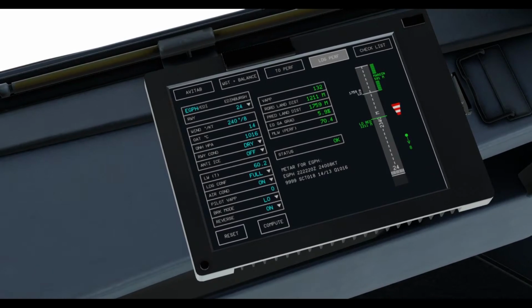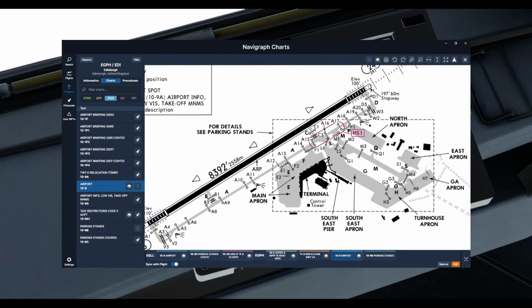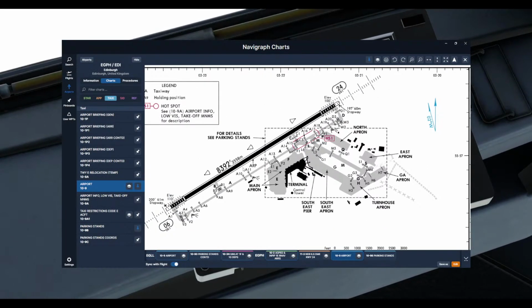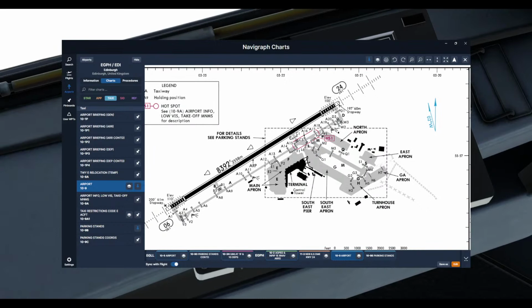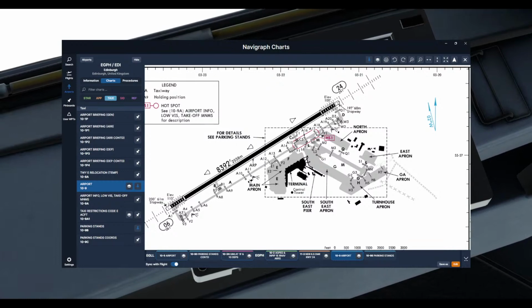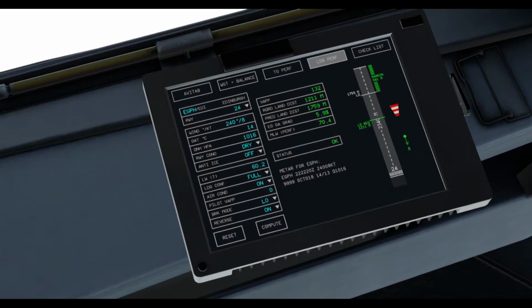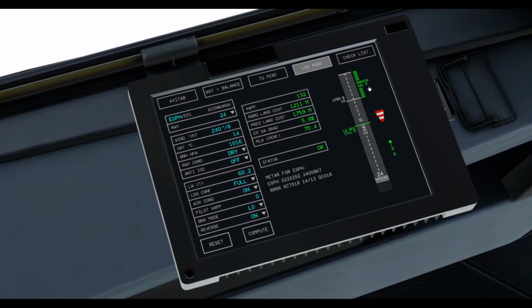And we can't stop anyways because right here we don't even have any exits earlier than Bravo, so we just have to coast it all the way down to Bravo and then take Alpha back. It'll just be a bit of a trek. So yeah, auto brakes low should do it. And that'll still be only halfway down the runway too anyways by the looks of it.